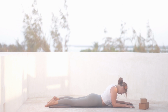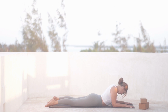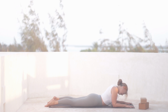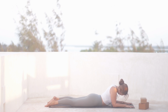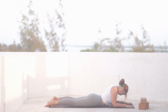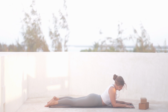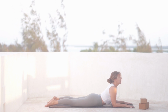And if you are there, maybe you start to find a swaying movement through the neck. It might feel really good for the back of the neck, also the sides. You can find different spots here during this movement that maybe feel a little bit tighter, and perhaps stop there for a moment. Good. Keep pressing the elbows into the mat. Good. We'll then lift the head up if you had it lowered.